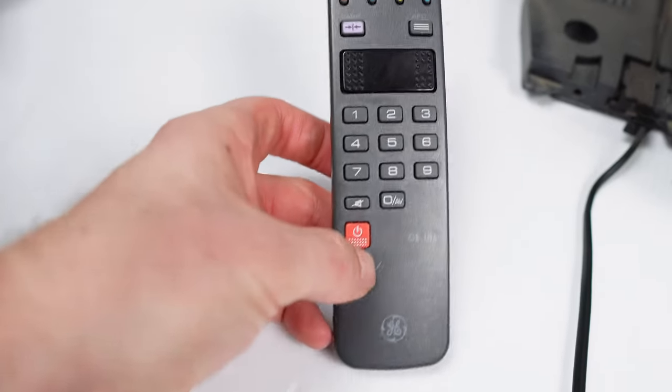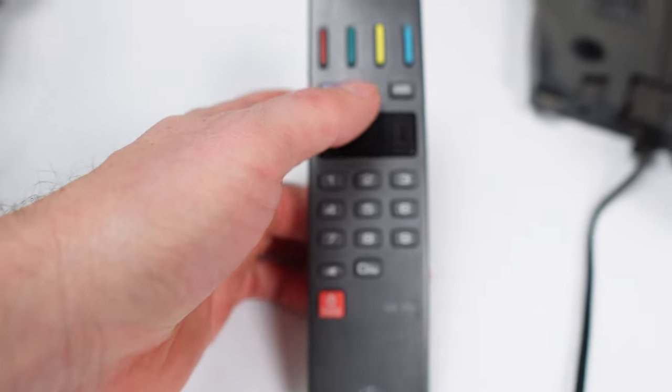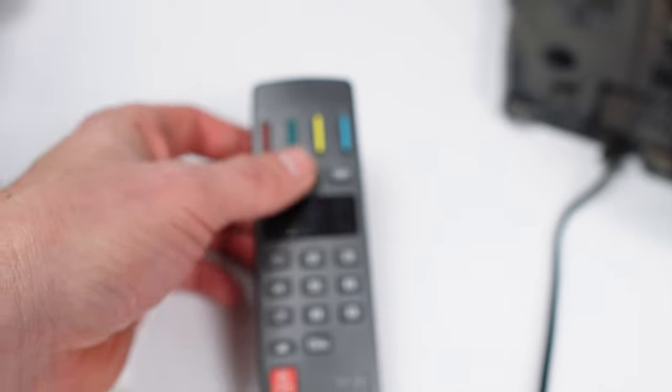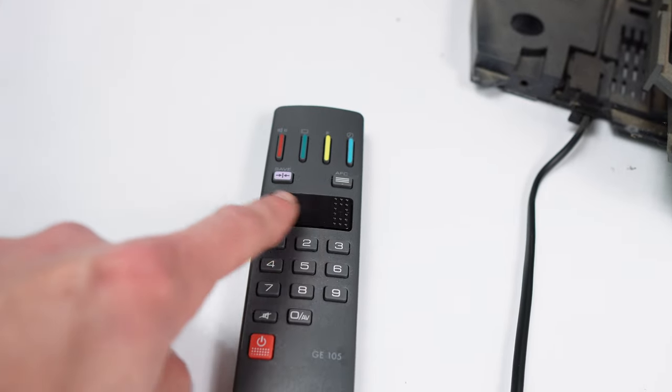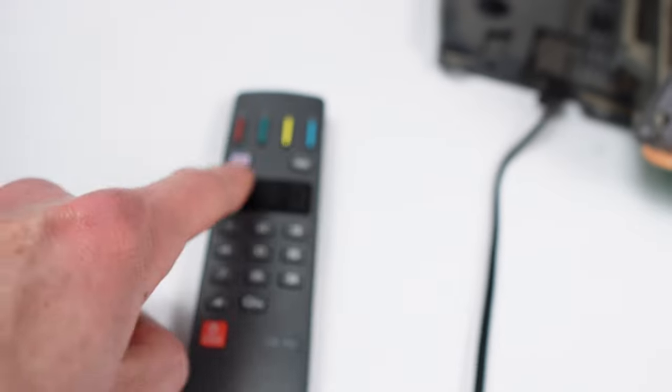Here's the proper matching remote — General Electric. A little bit awkward to use. The yellow and blue buttons are multifunctional — the yellow and blue are used to scroll down and up in menus, whereas this black bar here is left and right, and down and up, left and right. Two AAA batteries to power it.